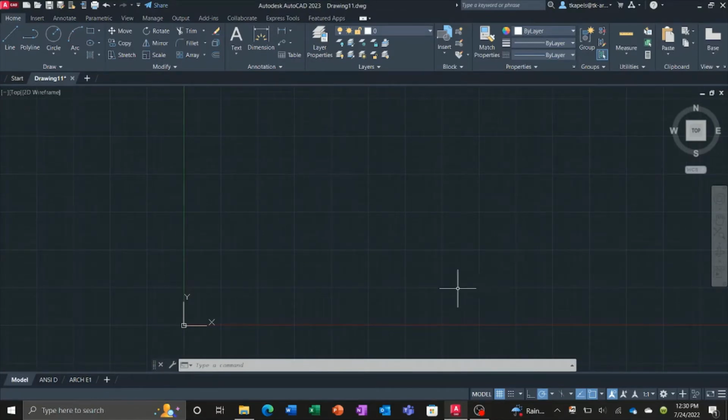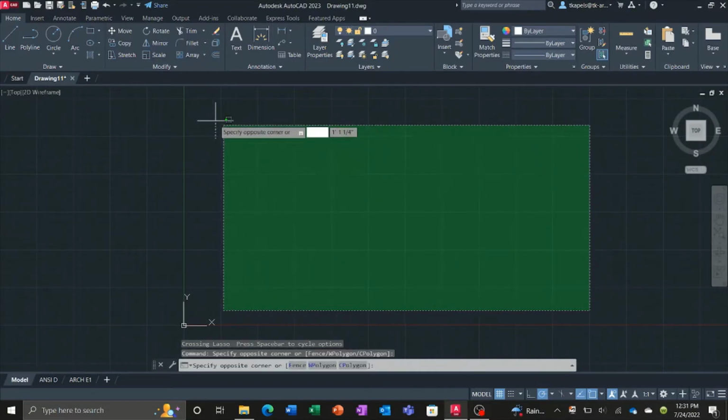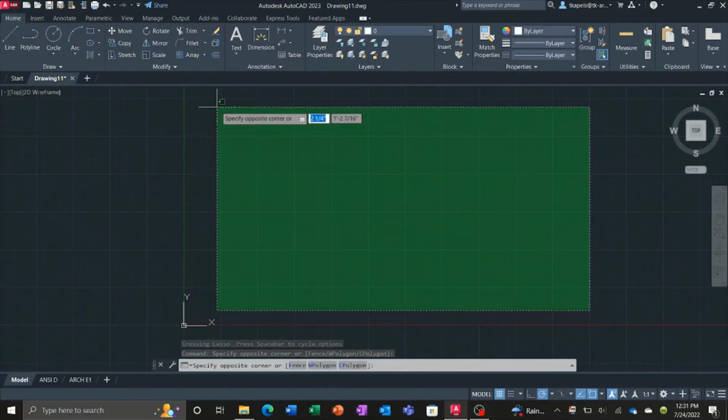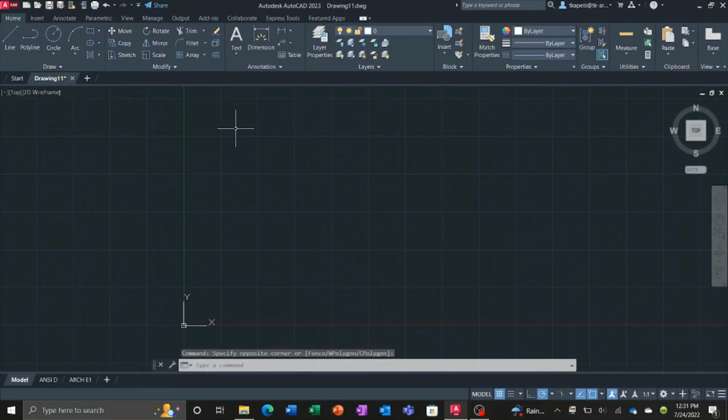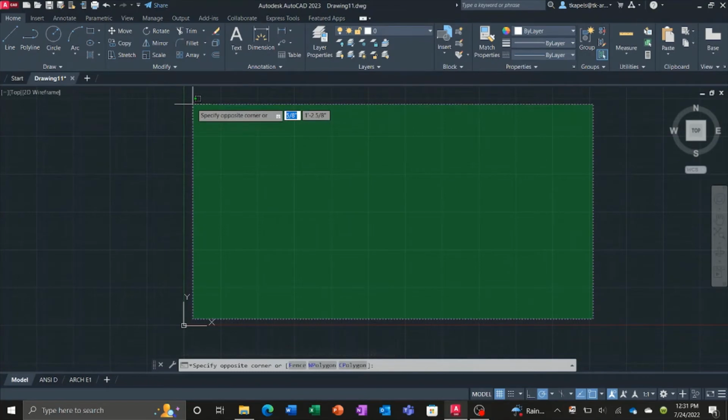First thing I want to mention is that you have your coordinate, your point of origin down here, the X and Y. This is your 0,0 base coordinate, and that defines the different quadrants. Now, as a drafting convention, we always want to draw within this quadrant so that the point of origin is at the bottom left. And that is just a drafting convention that we follow. So we want to try to get all of our drawing to fit within that quadrant and not spill over that X and Y axis when possible.